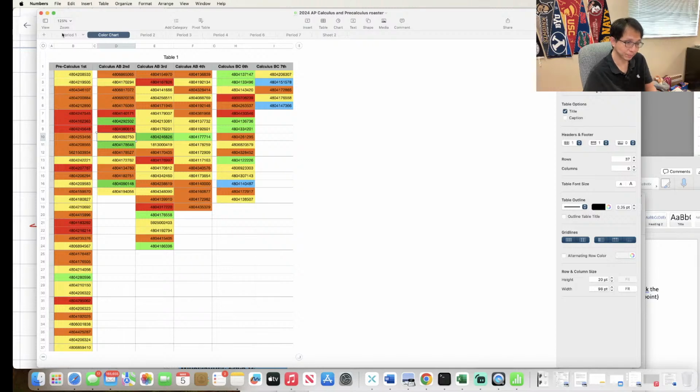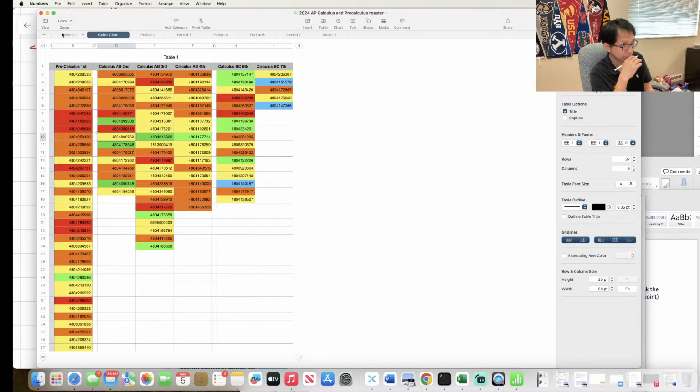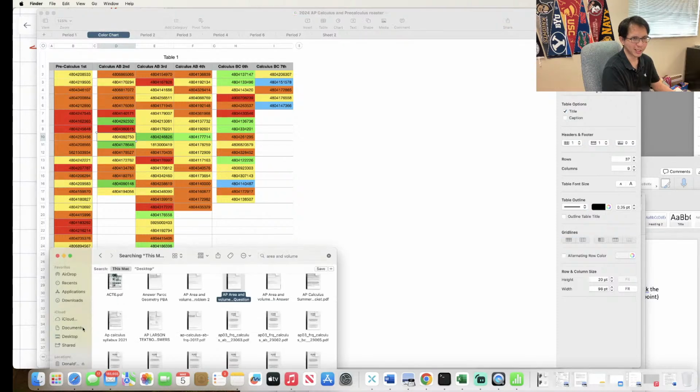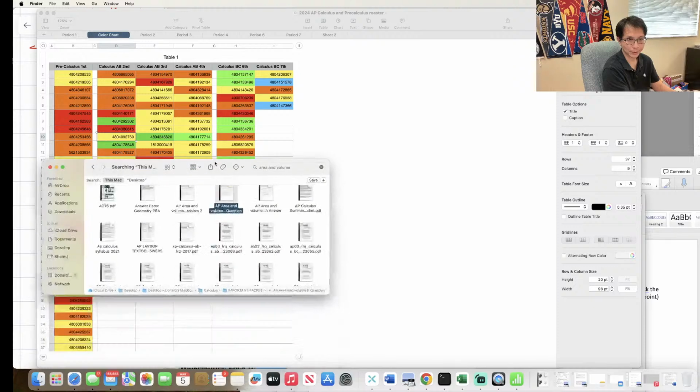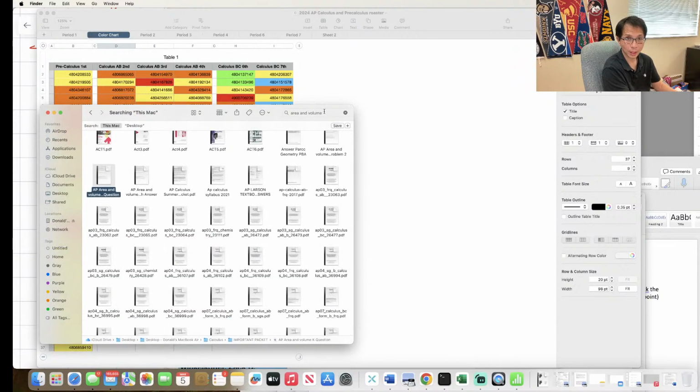Next question. Sure, which one? Number 4, okay. Number 4 is actually non-calculator. It was my fault. But I have a solution here. It's pretty easy. So let me see if I can find a solution. Area and volume.